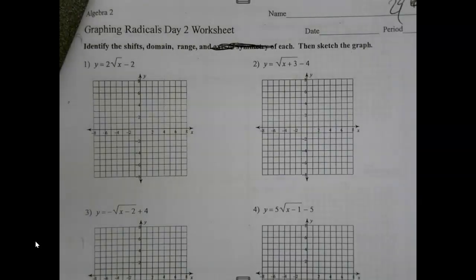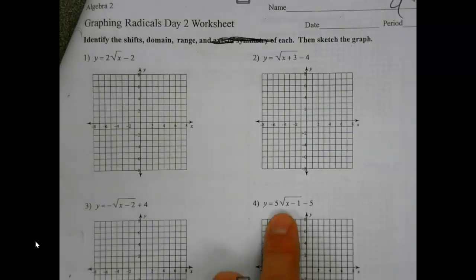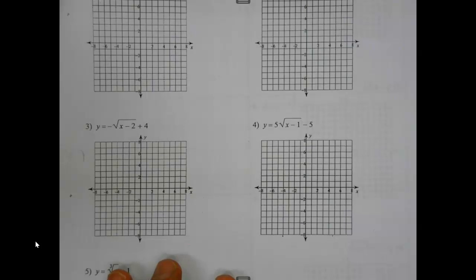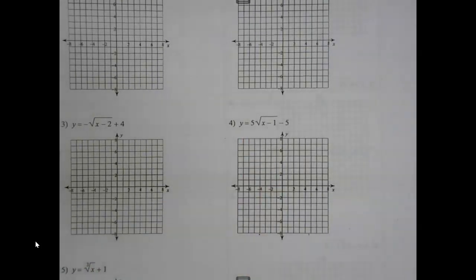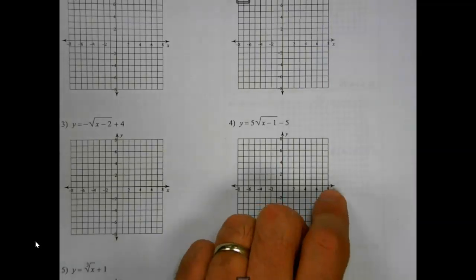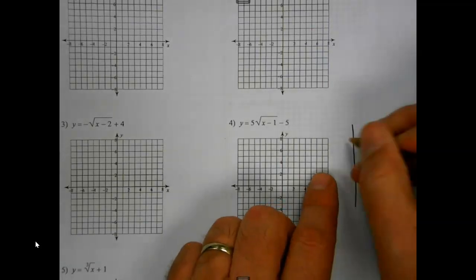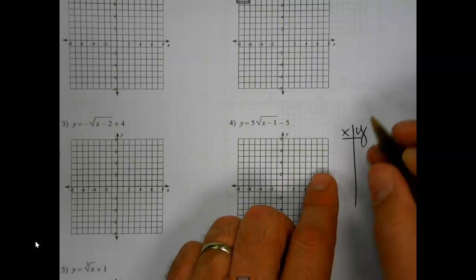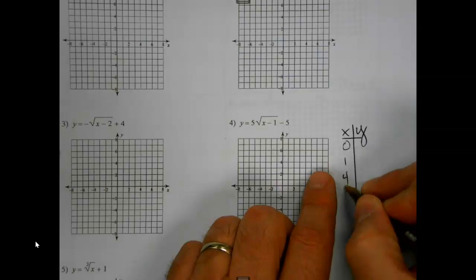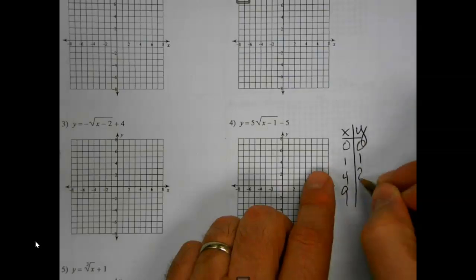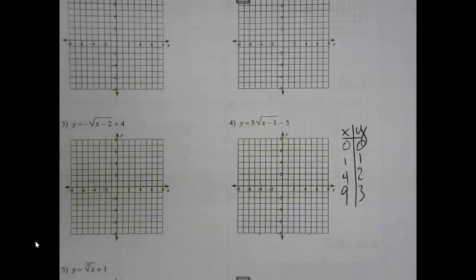But here, what I want to make perfectly clear is when you're working through these, let's play with number 4 because it's got a little of everything in it. So first thing I notice, it's a square root. It's not a cubed root. So when things are square roots, you remember our little pattern here? All perfect squares.